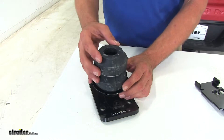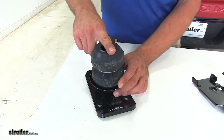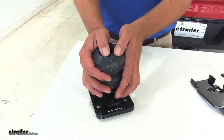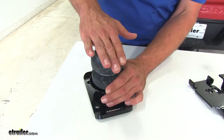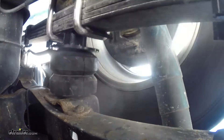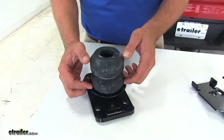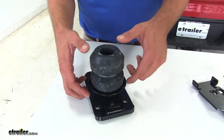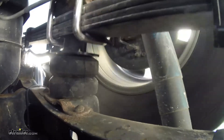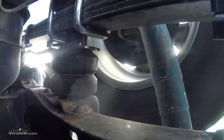The off-road style Timbren is going to be a taller piece, so the frame is going to be much closer — if not just barely touching the top of that spring. As we get in those off-camber situations, the spring, as that axle is driven towards the frame, is going to absorb that impact. It's going to take a lot of that heavy jarring and shifting effect that we typically get off-road off the table, making for a much smoother and more enjoyable ride. These, just like the standard towing style, are progressive — so a little bit of weight makes them a little softer, but as we compress it further and further we get that increased stability. With this type of Timbren, we're not going to have that harsh engagement we sometimes get with the standard Timbren.